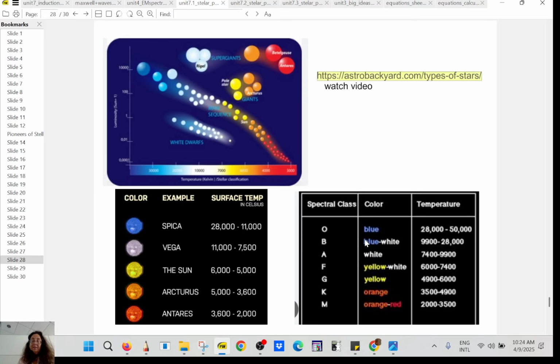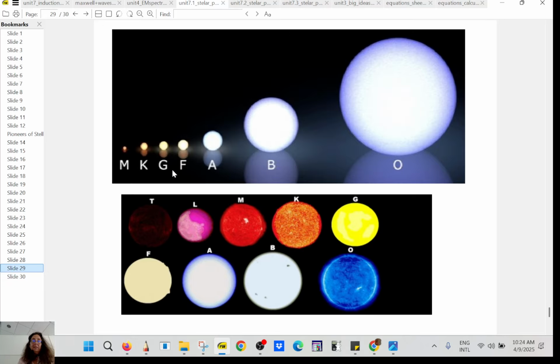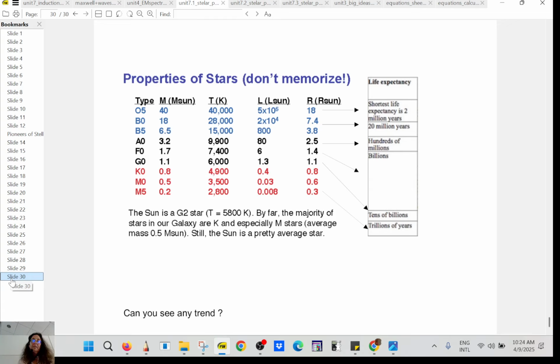So it's a very nice video. Okay. So the stars here come in different sizes and different colors. You see, some stars are very large and some are very small. Again, the mass is the stellar property that defines everything, everything but distance, obviously, and chemical composition. So you see the temperature is about proportional to the mass. For example, if you divide the mass by 2, the temperature will be divided by 2.